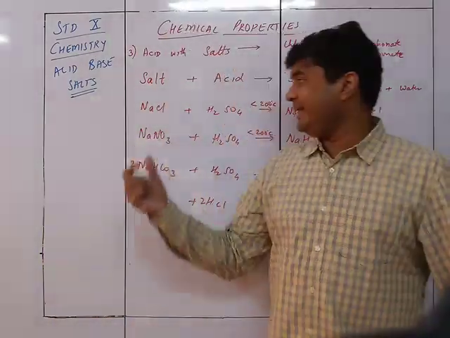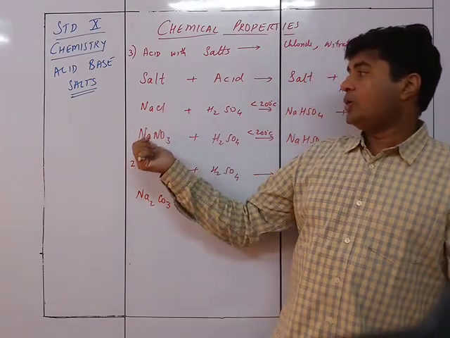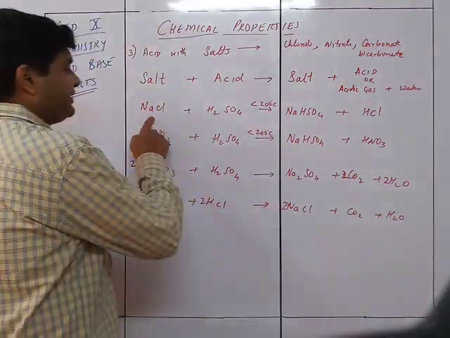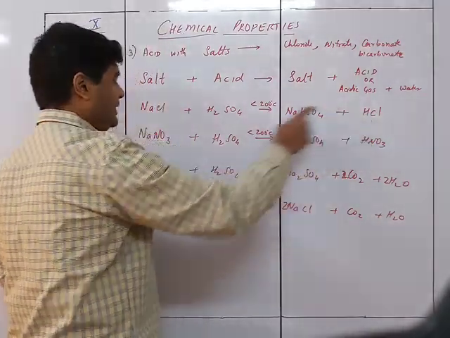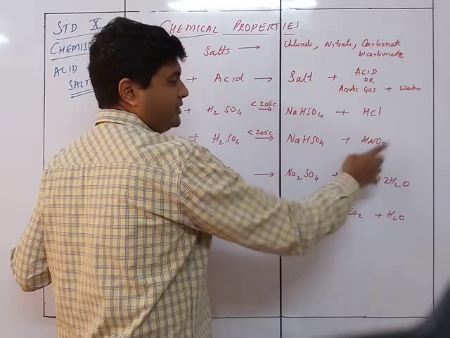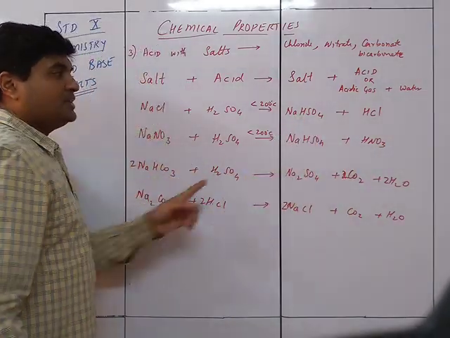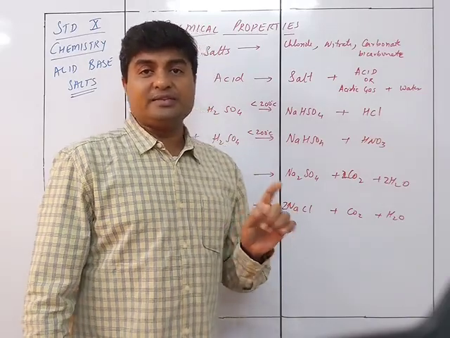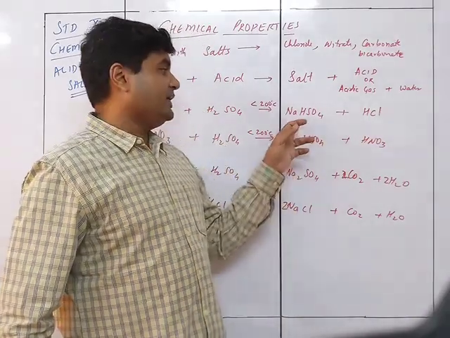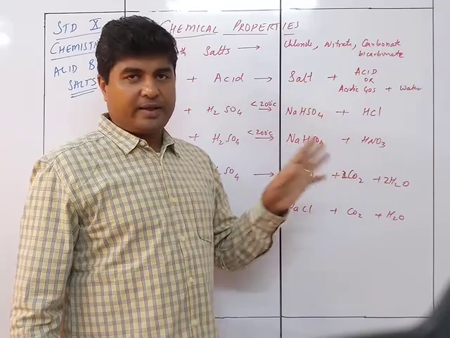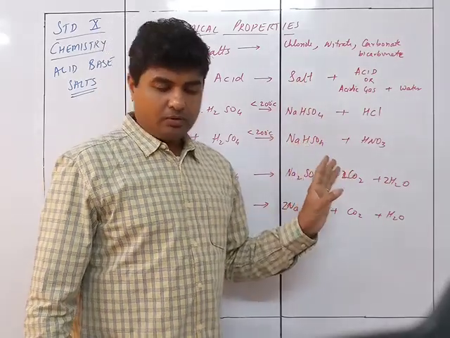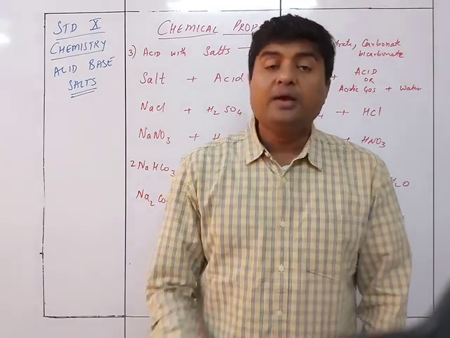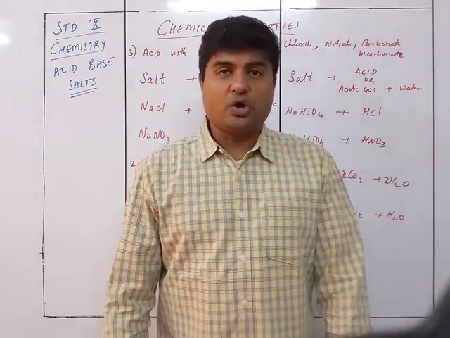If I'm using any other kind of salt like chlorides or nitrates, I am going to get the respective acid. If a chloride is used you get hydrochloric acid, if a nitrate is used you get nitric acid, with the salt being formed. This salt will be formed at a temperature less than 100-200 degrees Celsius. If it is more than 200 degrees Celsius, it will decompose, and bisulfate becomes sulfate. Otherwise, everything remains the same. Okay, so that is the formation, or you can say the general properties of acid.